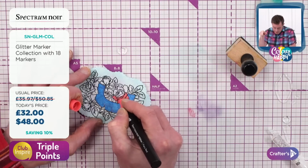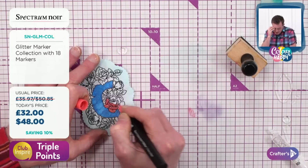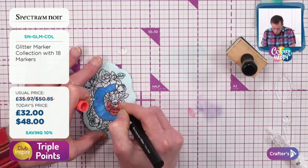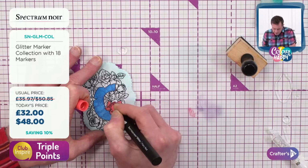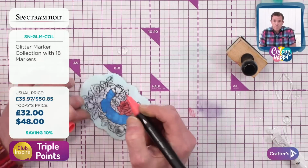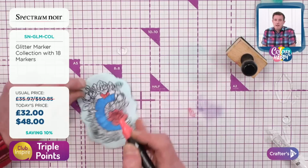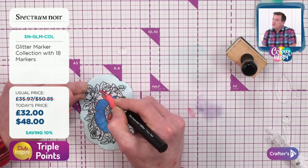Lots of love for these stamps, by the way, that Craig's just using. Sarah saying, love these alphabet stamps. I've got some of these, says Karen. What a great price. And Monica saying, I love my set of these alphabets, and I have all of them. Fun to colour. The deal is off the charts for the alphabet stamps, says Nefertiti. You absolutely need to grab these. Remember, we've got all of the letters available, aside from A and M. But when you can pick them up for £1 a piece, they really are worth going for. And as I say, nice for bits of home decor as well, aren't they?